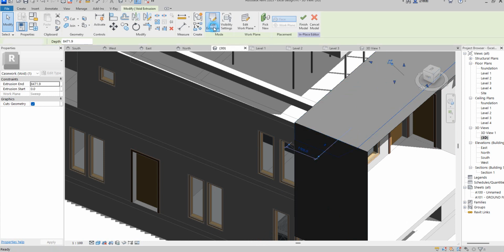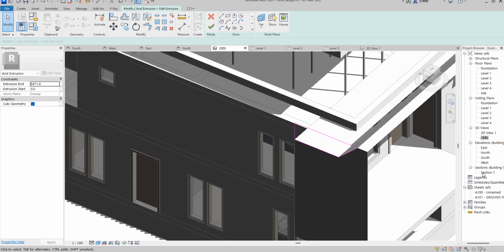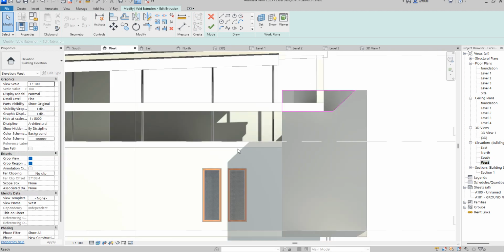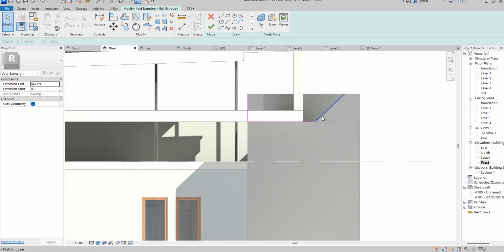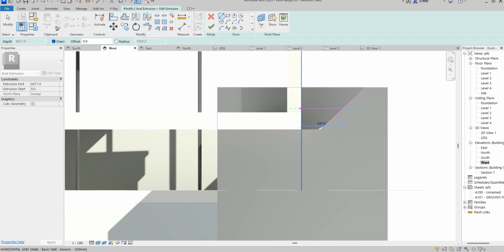We evaluate it by adjusting it to fit in. So how do we adjust that? Go back to the west. As we are in the west, we are still going to adjust this one. Then we realize this is where the broken part comes from. So adjust that and place it this way.